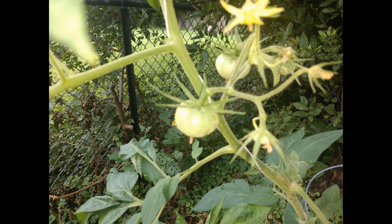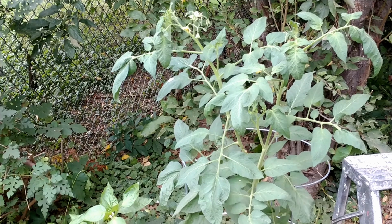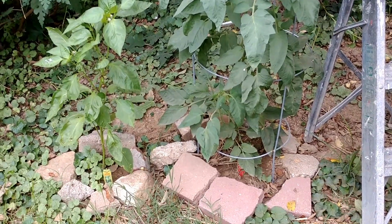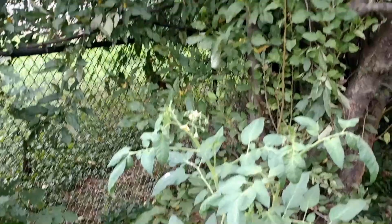After 8 days, right here, this is the picture of an internode. Now, this is not an internode that you want to take the clone with. This is an internode of a fruiting node. But this is basically what an internode looks like. Right there in that corner is where you want to take your cut. But you don't want to take the cut from the fruiting nodes. You only want to take them from the growing tip nodes.